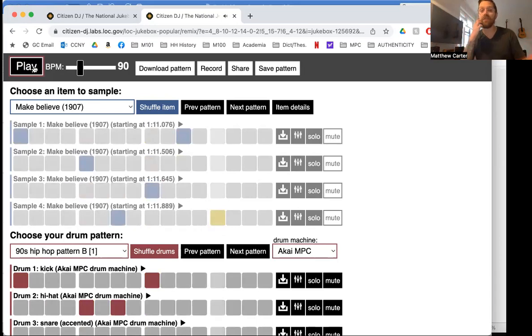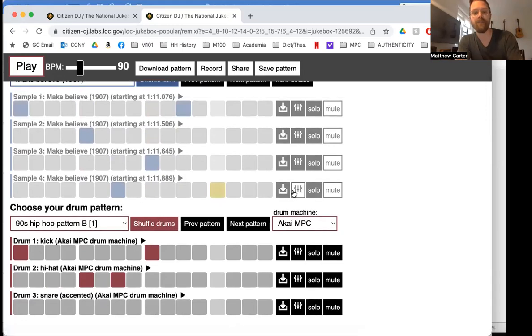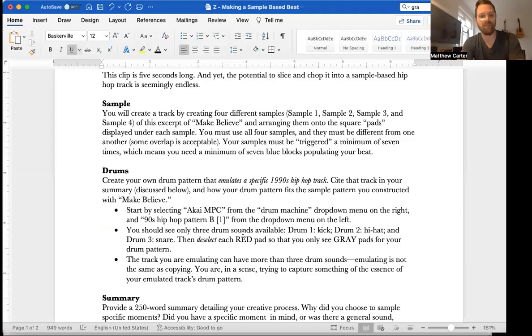So that was some troubleshooting that doesn't happen all the time, but I'm glad we ran into it here. If you feel like there's an instrument or a sound that you should be hearing based on where the pad is, reloading it usually fixes that, okay? Or you might be muted and so on and so forth. Anyway, you'll play around with the drum sounds in the way I just did to emulate that pattern. Okay, so that's drums.